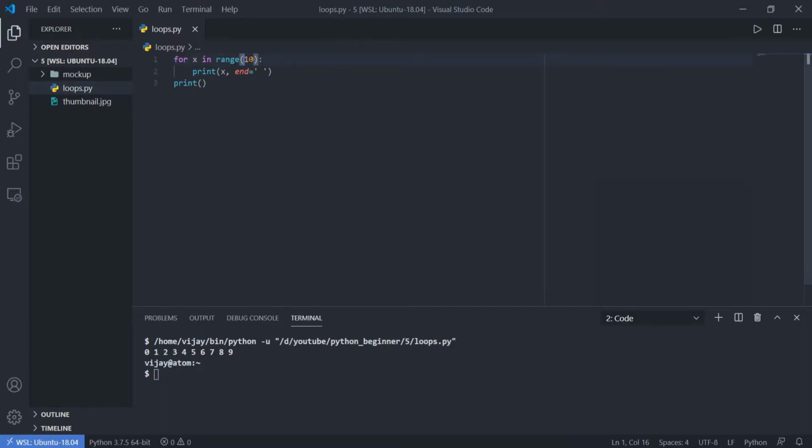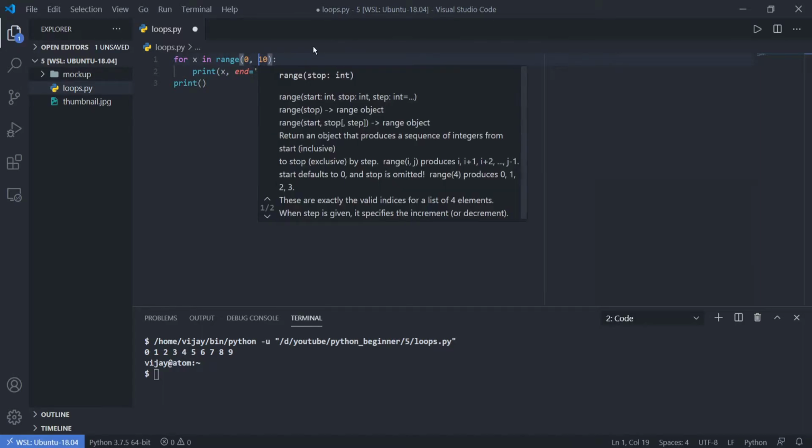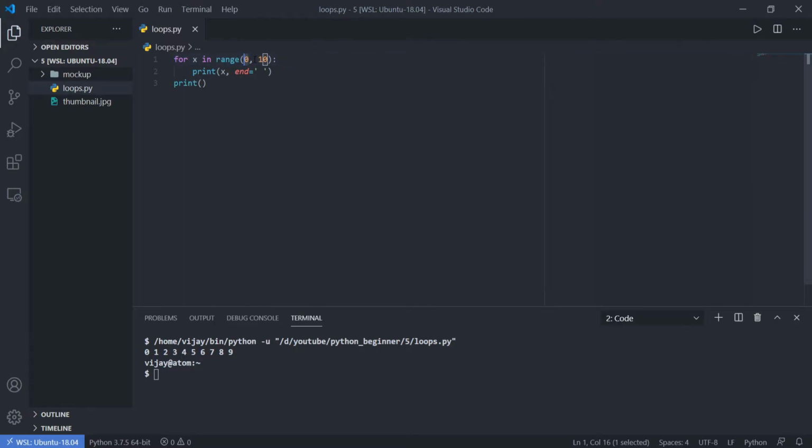Now we can also make a start and stop with doing a start value, comma, and end value. So this will do the exact same. It'll start at 0 and it'll go up to 10, but not including 10. As you can see, when I reran it, we got 0 through 9. So let's say I wanted to start this at 2, and we wanted to make sure that 10 was included. We would put 2 to 11, and now when we run it, as you can see, we get 2 through 10.